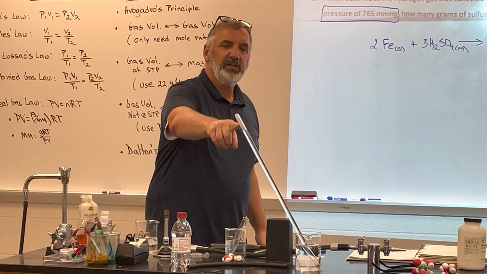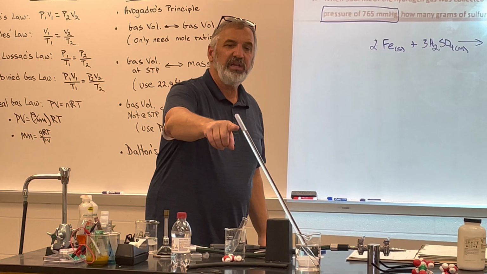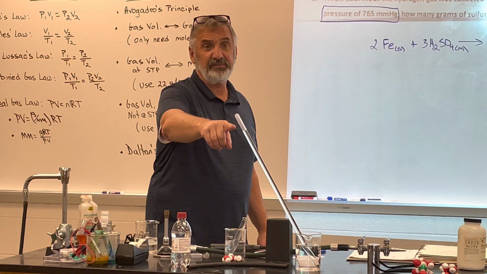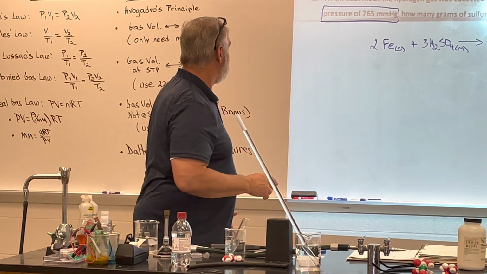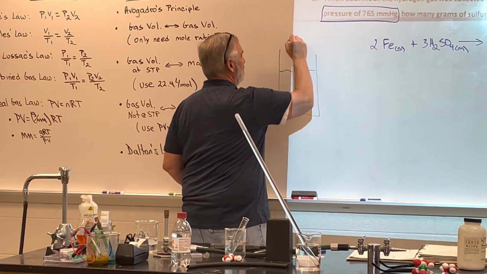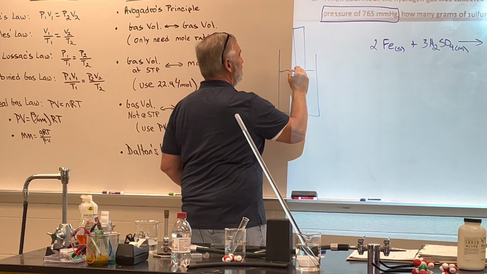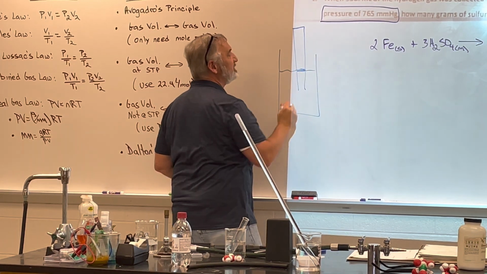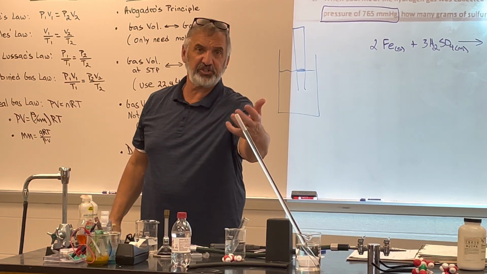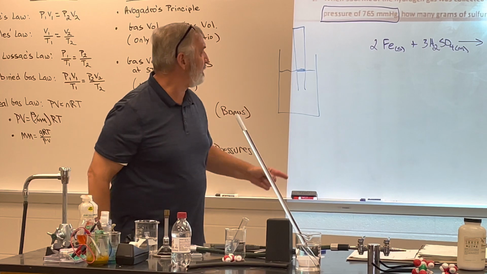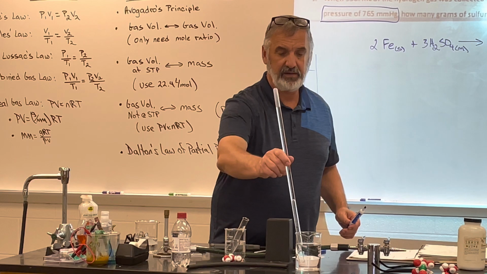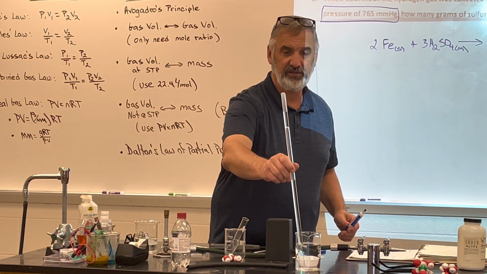So up here, now my total pressure is going to be the pressure of the carbon dioxide gas plus some of the hydrogen gas. Now, whenever you collect by water displacement, you got to make the level in the tube and outside the tube the same. There's no way for me to know really what the pressure is of this gas in there. I don't have a pressure gauge. There's nothing measuring that. But if I make the levels the same inside and outside, let's see if I can get it close.